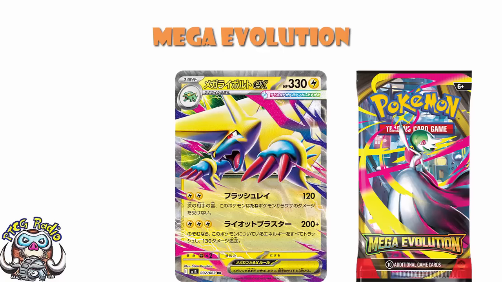And Mega Manectric, we've got 2 energy, 120, and during your opponent's next turn, it takes no damage from basic Pokemon. Or 3 energy, 200, and if you like, you can discard all energy from it to do 330. I like Mega Manectric. It's a Pokemon I'm excited about.